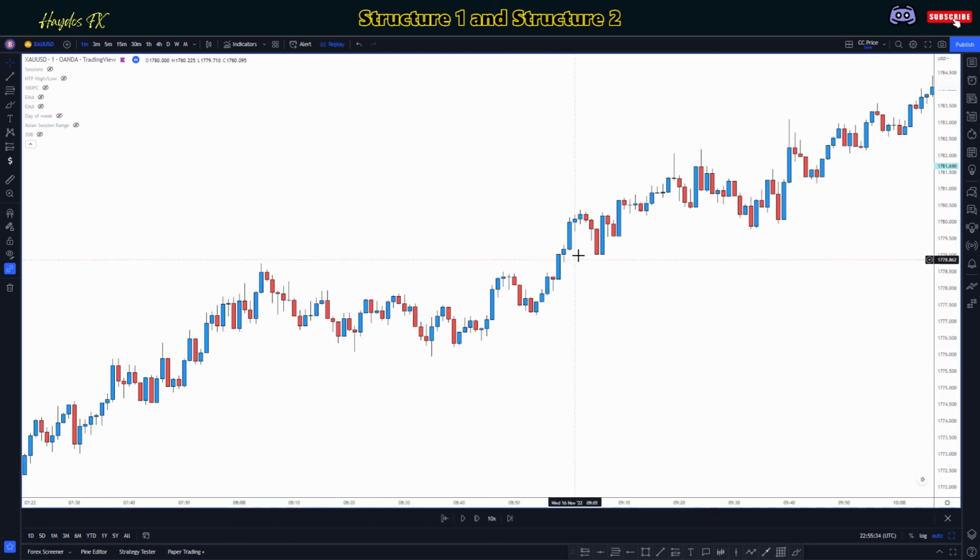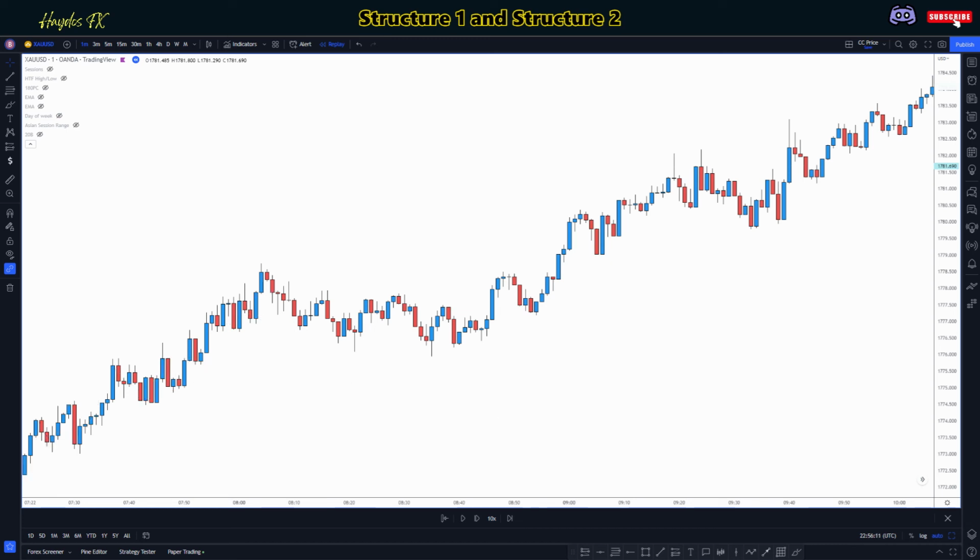This doesn't actually make that much difference to higher time frames, but look at the structure. Look at how it goes up, comes down, comes up, high close, comes down to the low, comes up. Now this low here is structure one, and structure two would be down here somewhere. Price comes down, comes up. Does it close higher? No. So it's just ranging. But now this one closes higher. So this is your next structure that's closest to price.